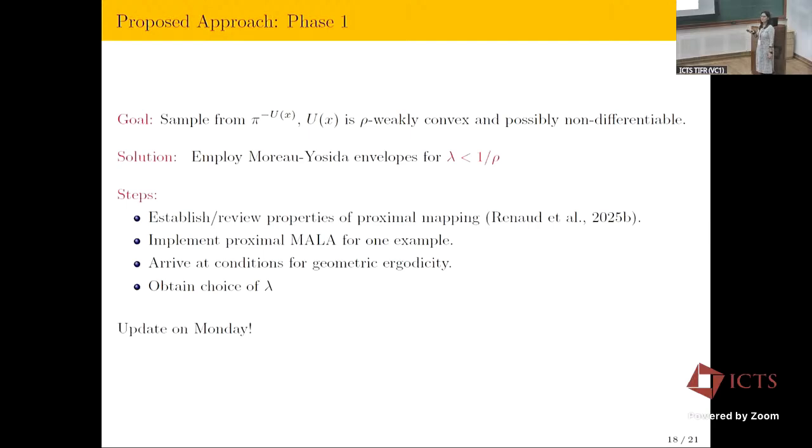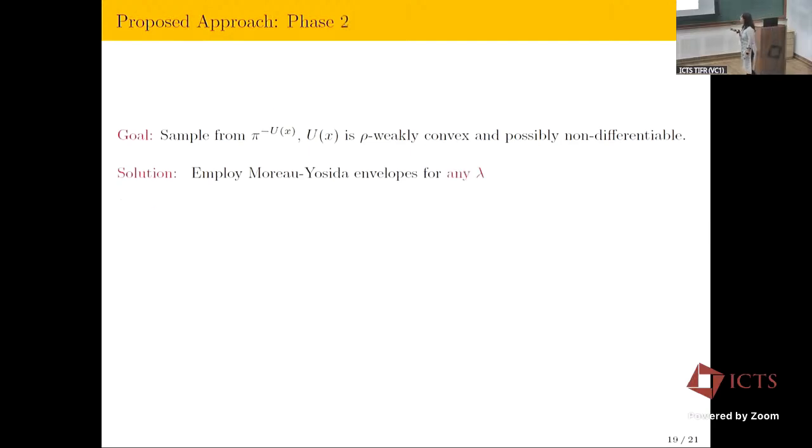And so we hope that for some of these, we'd give you an update on Monday. Right? And phase 2 is to see, well, can we do this for any lambda? So the main problem is that the proximal mapping is a set after lambda, if lambda is large. And so is there a way, because we're doing a Metropolis-Hastings correction, and we've established that even a nonsensical proposal might still theoretically work. What does it mean for it to not work very well? It means that there might be some areas where it doesn't work well, but in general, it works well.